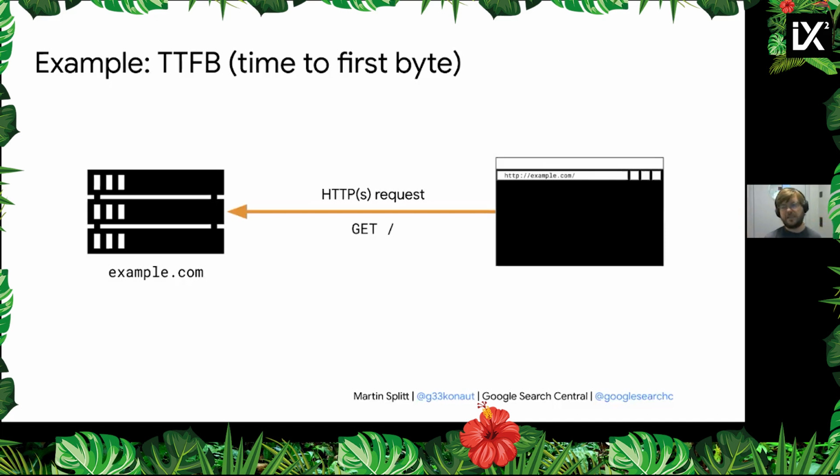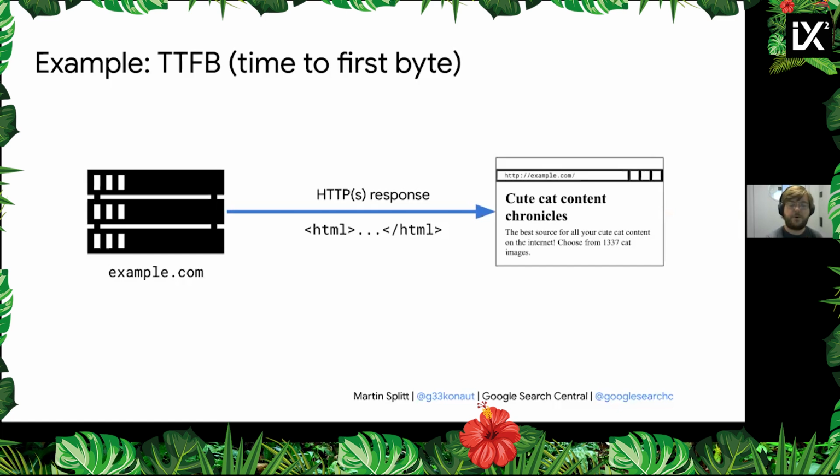And mostly this was because transmission between my computer to the computer where the website lives and back took a long time. So it made sense to say, okay, so if I type a URL into my browser, I could measure the time between my browser sending off this request into the internet and the first bit of information coming back. Because this is the bottleneck. This on dial-up could take tens of seconds, maybe minutes, if you're on a really, really slow connection and the server was really far away.